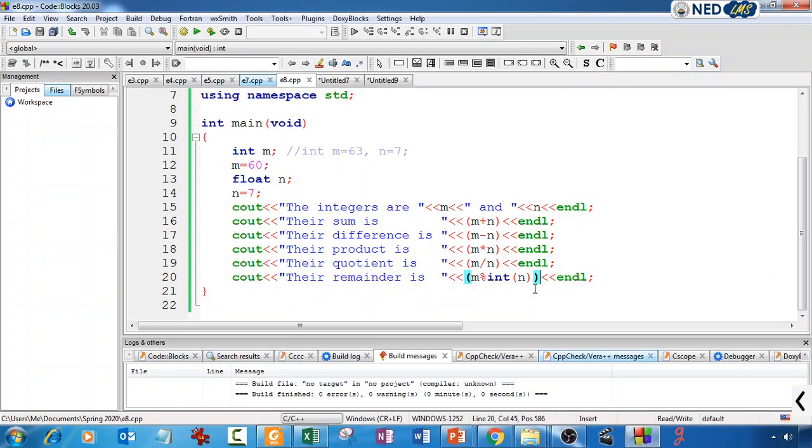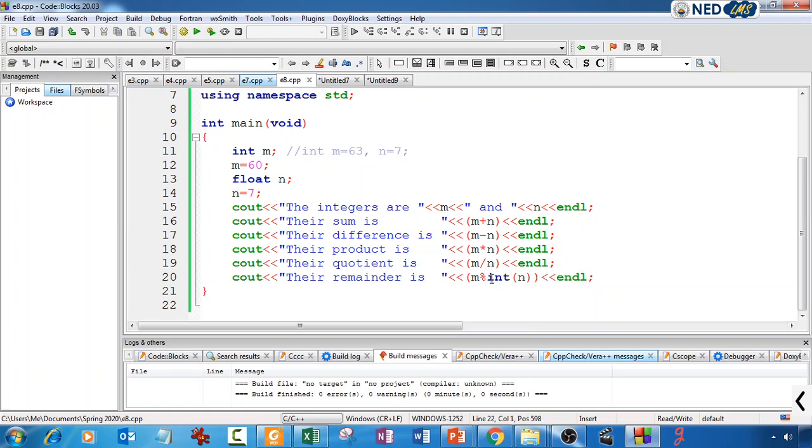So what we have done is this m is an integer, because we have declared it as an integer. n is a floating point number, but the remainder operator does not take floating point numbers as its operands. So we typecast this n into an integer, so that the whole thing becomes integer, remainder, integer, and the remainder operator is happy, and it says that if you divide 60 by 7, you will get the remainder of 4.